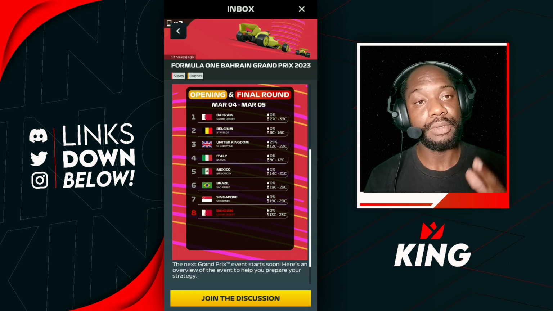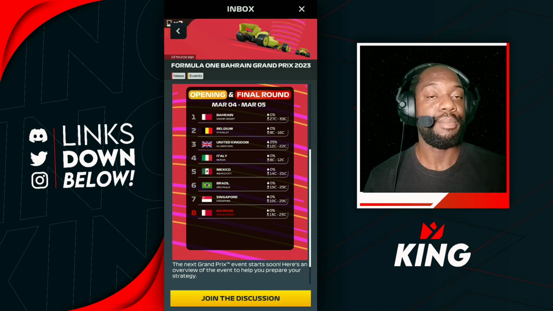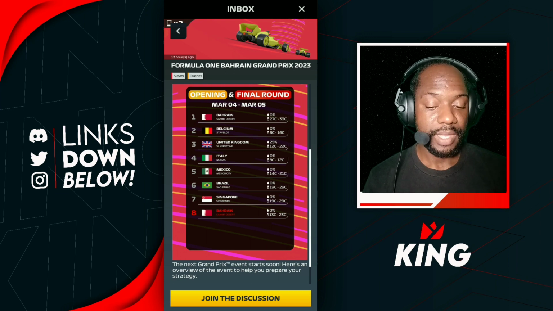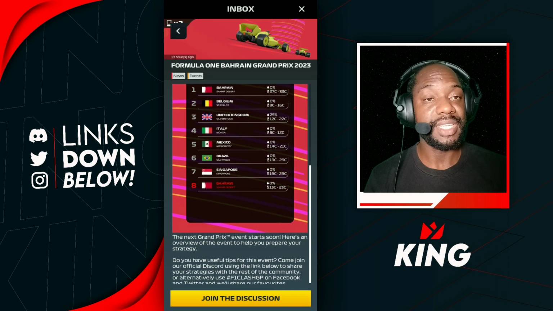If you do not know how to get the fastest lap, we do have a video on how to get the fastest lap, how to set up your car, and what kind of boost you want to be using to get the fastest lap. So make sure you check that out if you're going to be challenging for the fastest lap. All right. So next track after Mexico and Brazil, we see it's going to be Singapore.